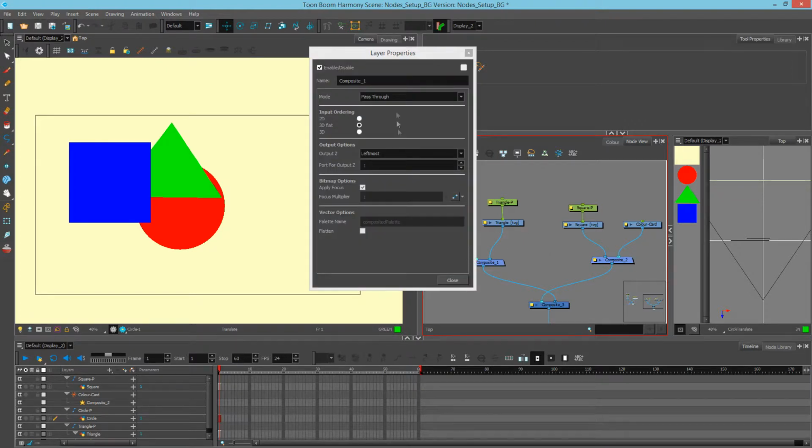If I click on this again, we can just briefly look at seamless bitmap and vector. You primarily will use as bitmap and pass-through. The other two options are mainly used for other things such as vector, which will put everything as a single image that's single vector image only. So any bitmap elements plugged into this, like a TIFF or a PNG, will simply not show outside the composite.